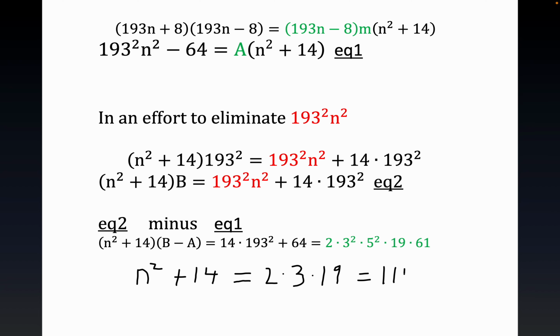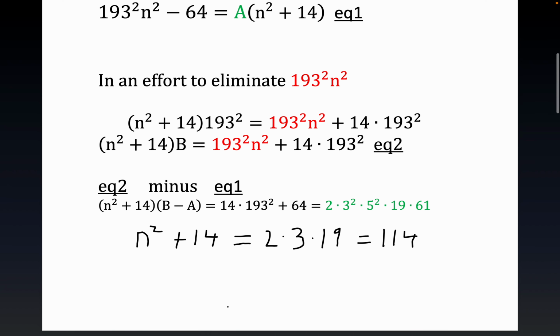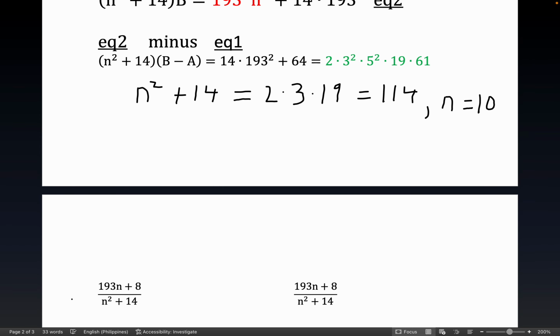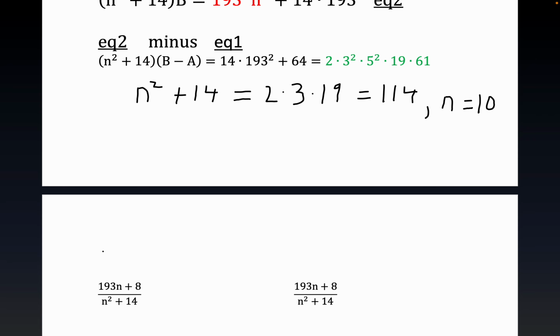Believe it or not, I noticed that because I noticed this ends in 14. And of course, this will imply that n is equal to 10. Now, you may want to circle that, but we don't really know if it's a solution yet, because we multiplied through by something that made the equation bigger, and perhaps we introduced extraneous solutions. So let's go down here and take our n equals 10 and put it in right here.